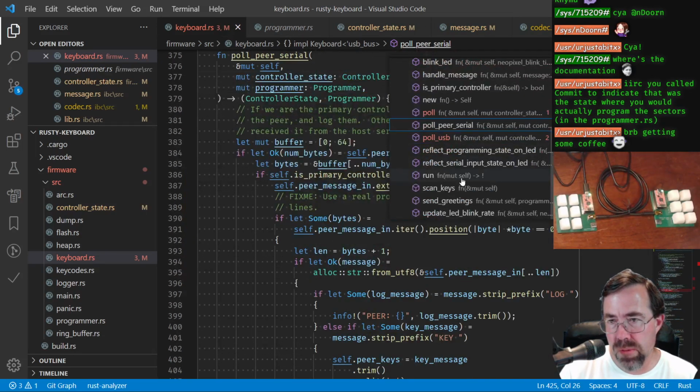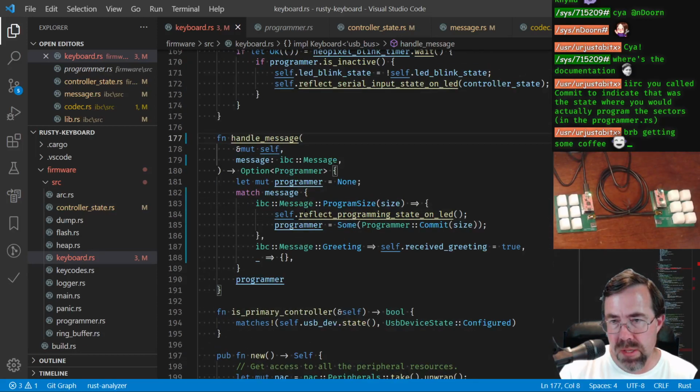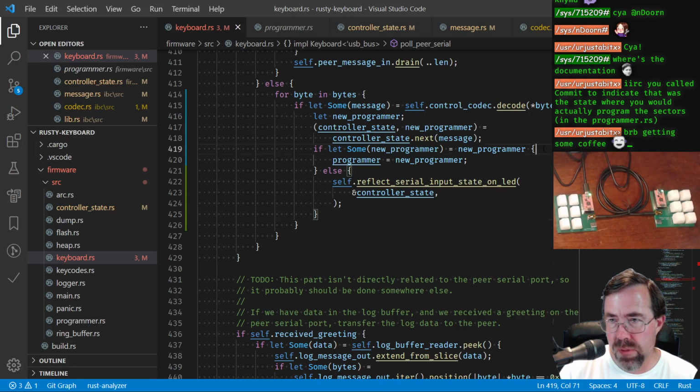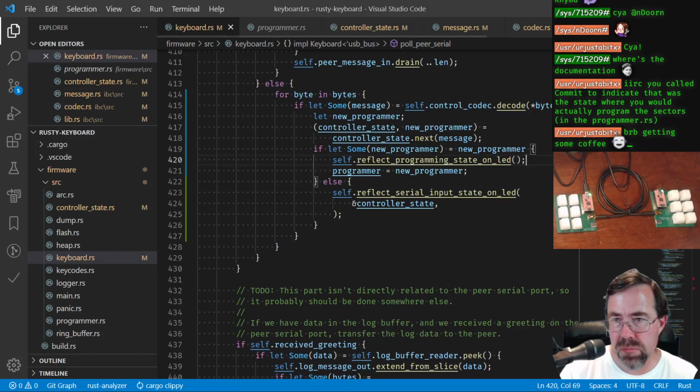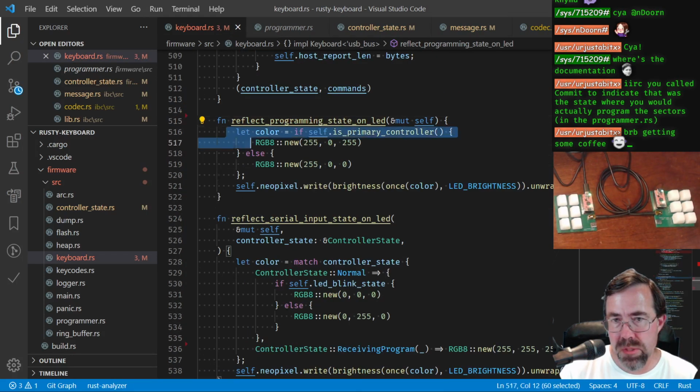And then where we used to do handle, where is it? Handle message has this programming state on LED. We're going to do it here, because there's where we turn the LED color on or off to either red. Actually, why am I putting it to red there?